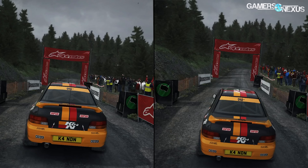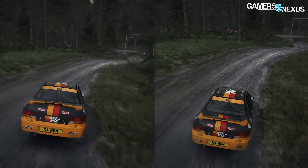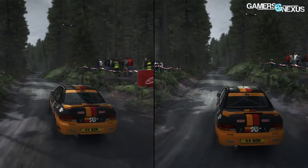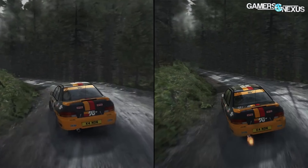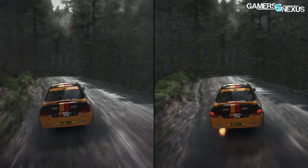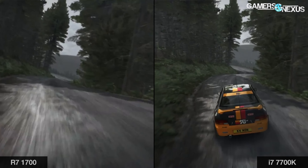This will wrap up our storyline for a lot of the 1700 vs 7700K testing. We previously tested VR and found no significant difference between the two for the most part. Now we're looking to see if the same is true for streaming. On screen now is a side-by-side output comparison of the 7700K vs the R7-1700, both in stock configuration. This video playback is the resulting stream that went to YouTube at 1080p 60 natively with a 10 megabit per second up rate — this is what the viewer would experience, but not necessarily the player.